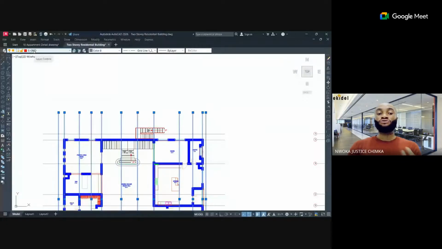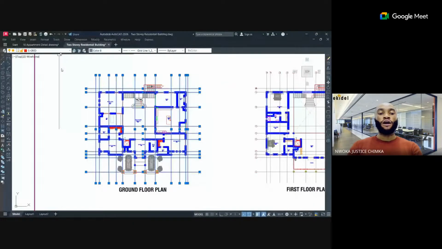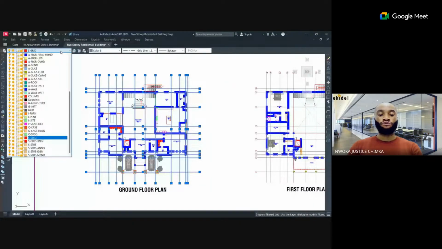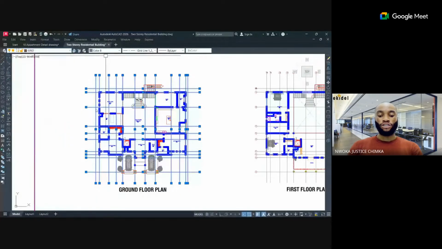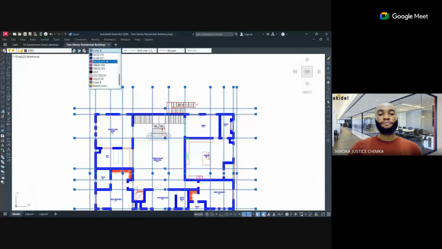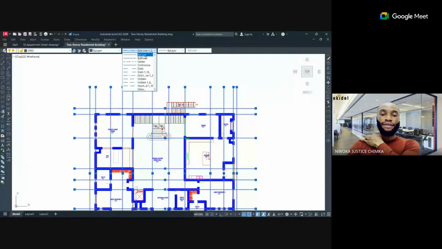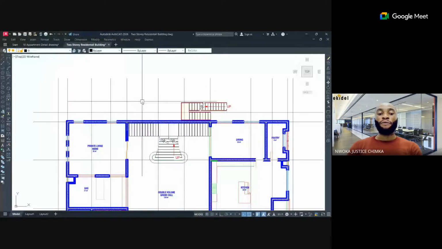Grid. So I'll come again here, highlight this also again, and then convert these 2 now to the grid line layer, which is, I'll come and click on grid here. Okay. And I'll make sure this is by layer. By layer. And this also by layer. All right. And then this also by layer. So with that now, it takes the property of what we set on our layer properties. So on that now, we have created our grid lines.